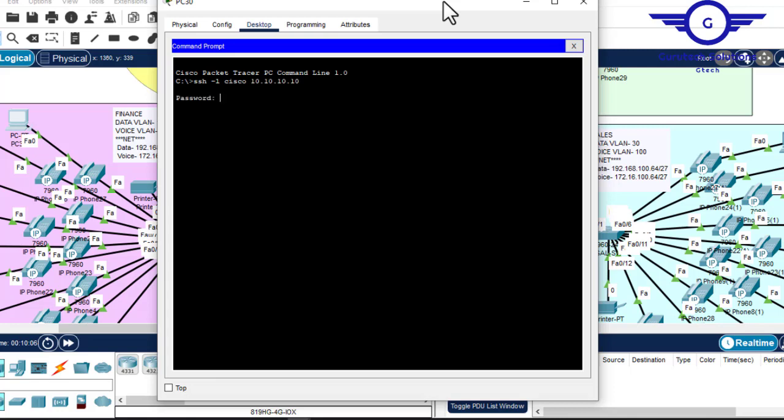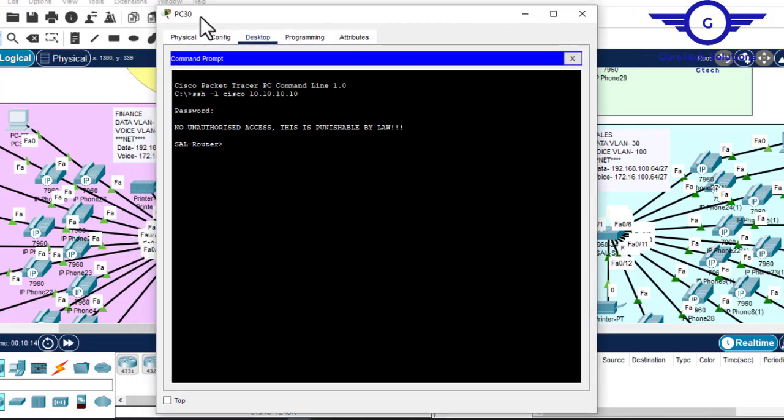Now the password was Cisco. As you can see, guys, we had a banner message: no unauthorized access, this is punishable by law. Sales router, from PC30. Very interesting, man. So enable, and Cisco again.